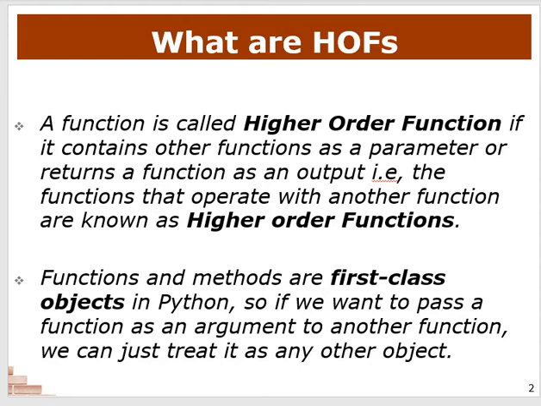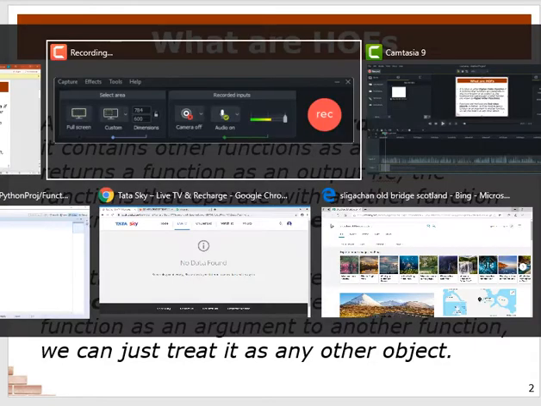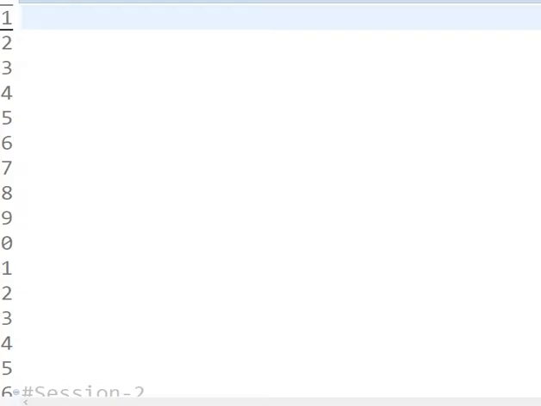So in its simple way, since in Python everything is an object, that's why we call functions first class objects in Python. So we can pass a function as a parameter to a function and return a function as well. If a function can take another function as a parameter and return a function, then that function is termed a higher order function. So let's use a simple example to understand the scenario.